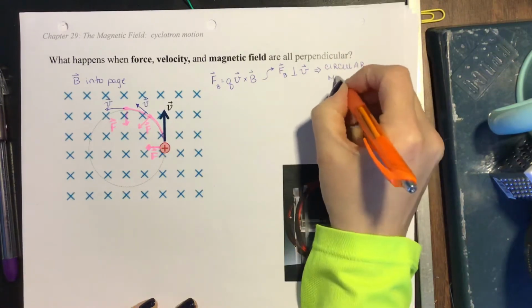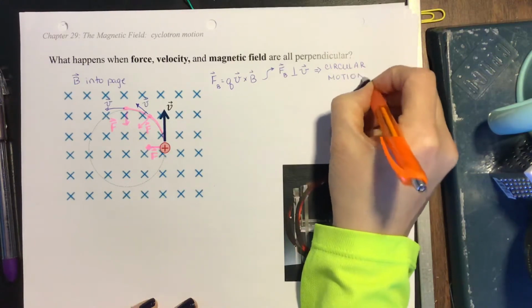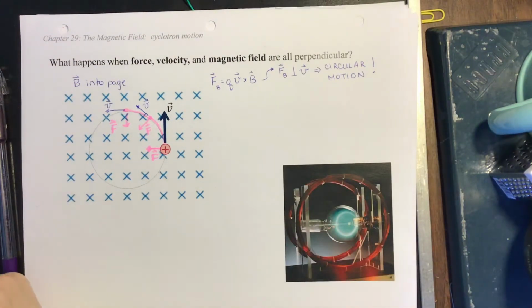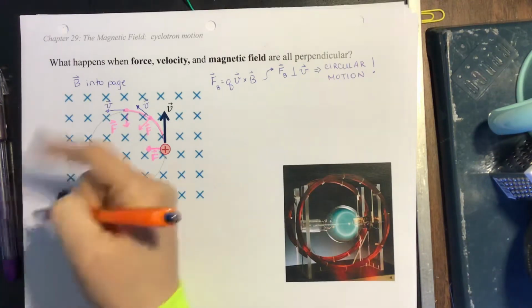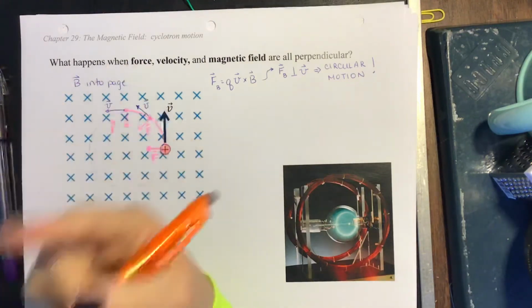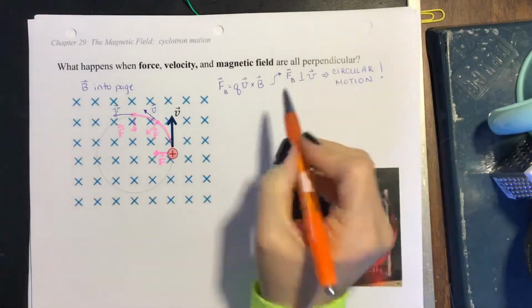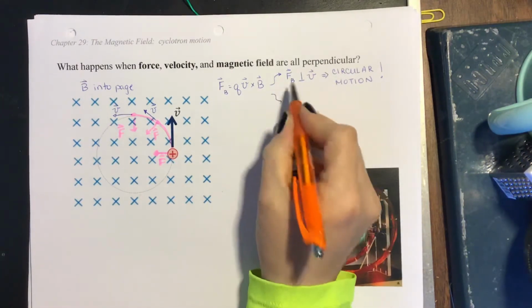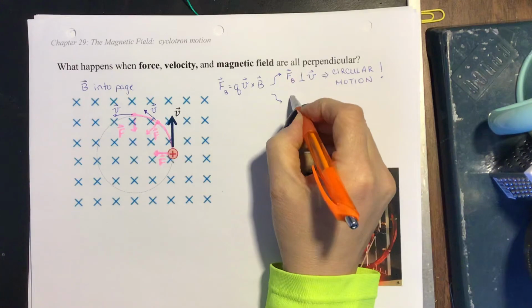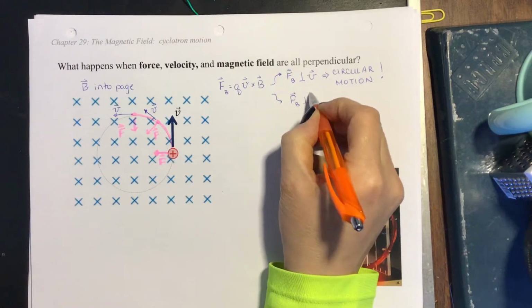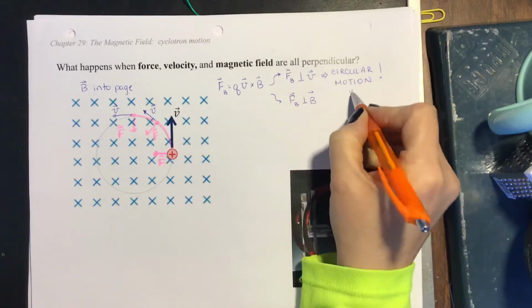And this is the same as all the circular motion examples you've ever seen before. The example that springs to mind is that the moon goes around the Earth, the force is towards the Earth, the velocity is perpendicular to that, so we get a circular motion around the Earth. Now, something about charges moving in magnetic fields is that the force is perpendicular to the velocity, but the force is also perpendicular to the magnetic field. When we have this case, we have circular motion, but we call it cyclotron motion.